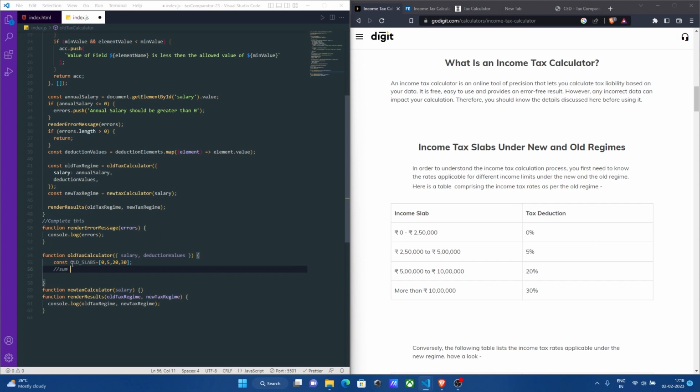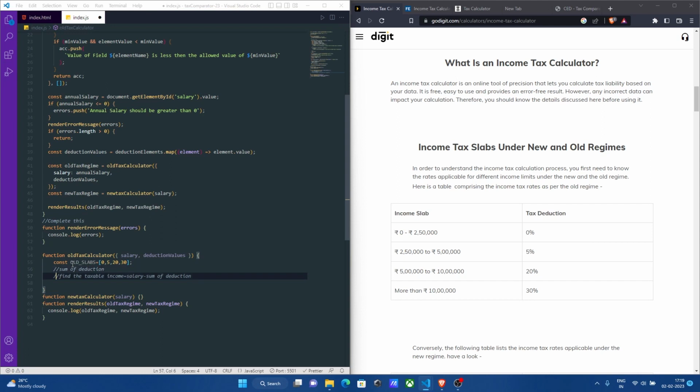First we'll calculate the sum of deductions, then we will find the taxable income, which will be salary minus sum of deductions. We will be having 4% of cess here as well. There is a spelling mistake, so leave that.